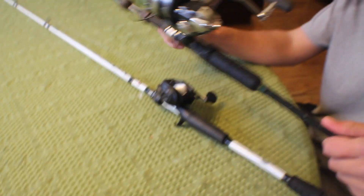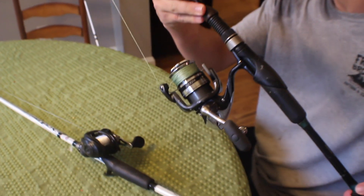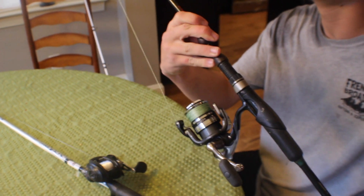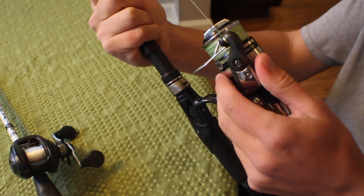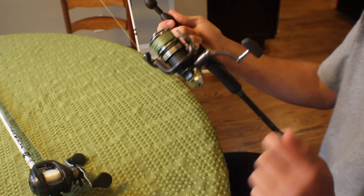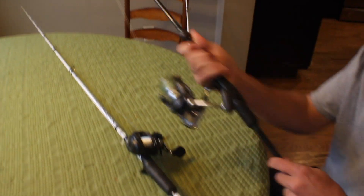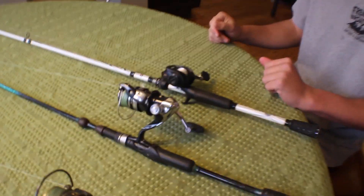This is my spinning rod — I like this rod. This is made by Addictive Fishing. It's an inshore slam rod. I've got a Saros reel on it. I think this is like 50-pound braid. I pretty much use this for everything. I don't really like using it for drop shotting because it's really flimsy, and for drop shotting I like a stiffer rod, but I mean I still could.